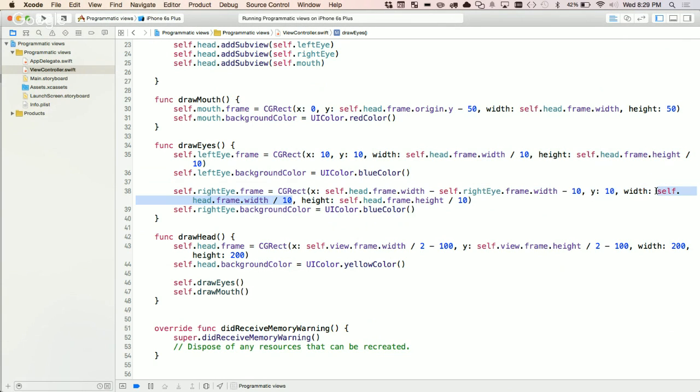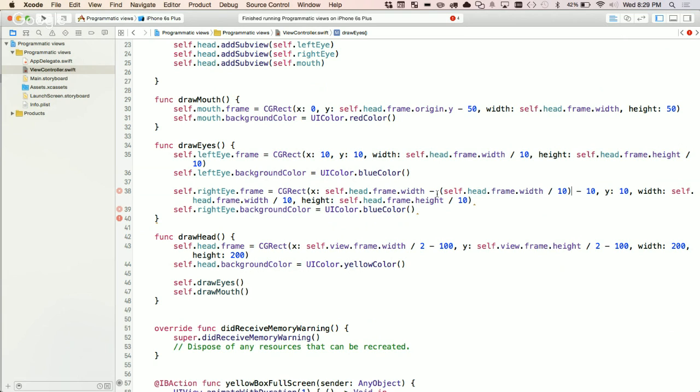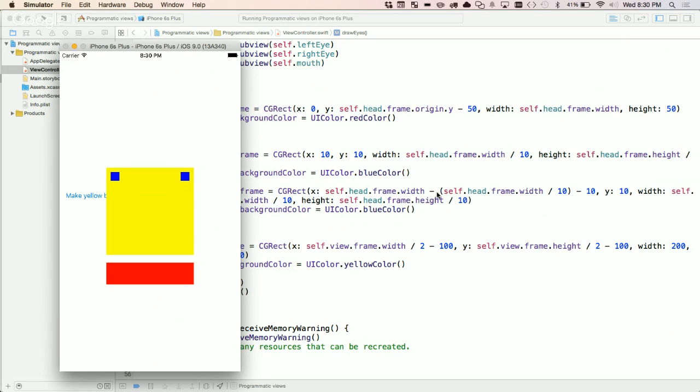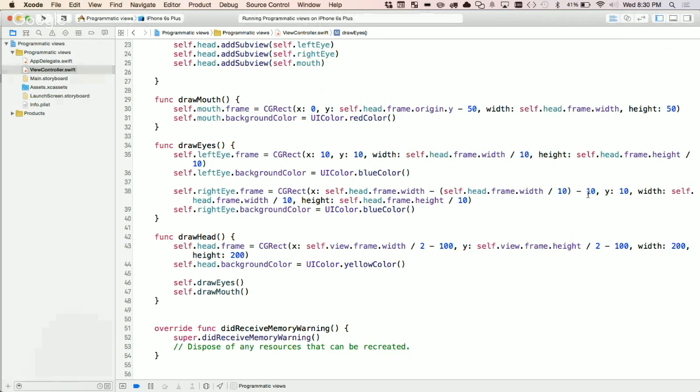Let's see. It might not know its own width yet. So we might have to do that. There we go. So what was going on here is a whole bunch of math. You're never going to have to do this because we're going to use auto layout, but it works to talk about it. I was trying to figure out the width of itself so I could subtract it from the right margin, but we didn't yet know the width of the rectangle because it wasn't drawn, right? So it was getting the width of the original rectangle, therefore it wasn't pushing it as far.